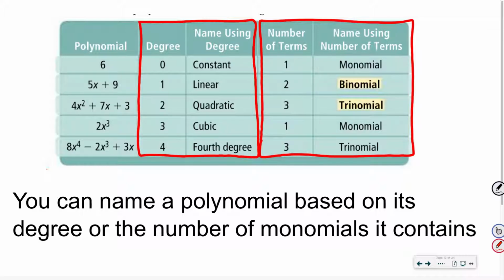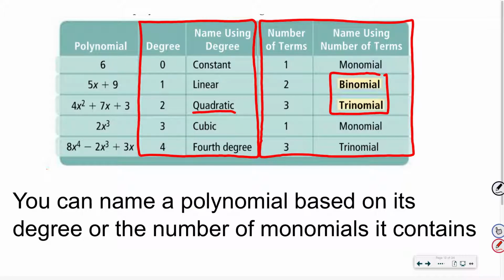So most of what we'll do for the rest of this year, we'll be focusing on quadratic because we focus on x squared. And we do a lot of work with trinomials. We'll work with binomials and trinomials in this unit. And we do a lot with quadratic. We don't do a lot with cubic. Cubic would be to the 3rd power. So this is cubic, even though it's a monomial, it's by itself. It's cubic because it's x to the 3rd.